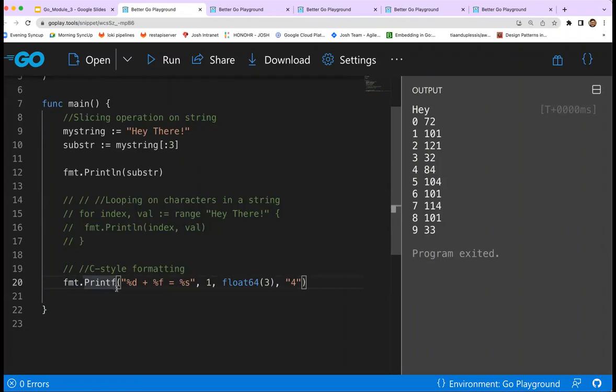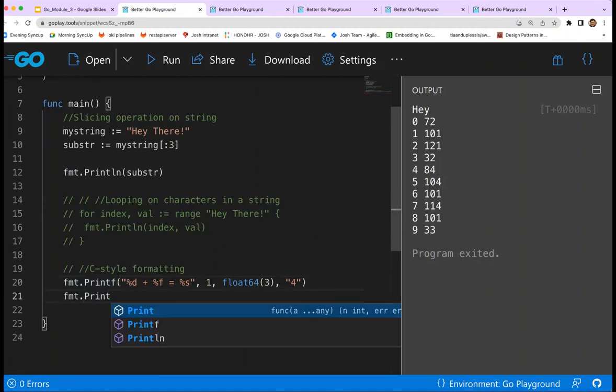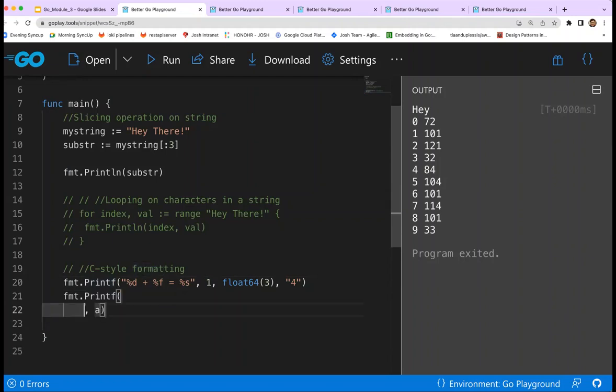It is important to keep in mind that functions ending with this f are used for formatting, like fmt.Printf. Let me show you another function as well.